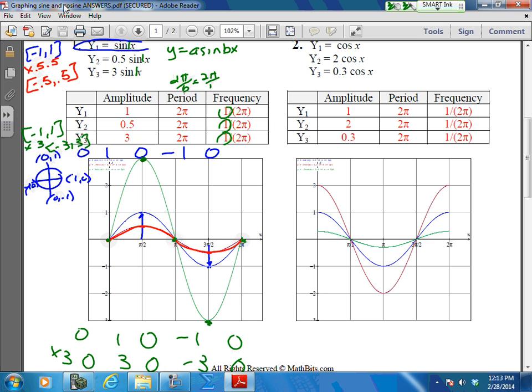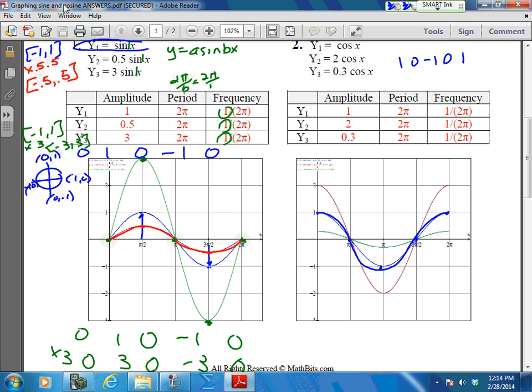And we do the same for your cosine curve. Your cosine curve follows your y values. 1, 0, negative 1, 0, 1. And that gives us a complete cycle. There's your cosine curve. Now, that has an amplitude of 1, that has a frequency of 1. That means it takes me 360 degrees. I go all the way around my unit circle to make one complete cycle, which is 360 degrees.